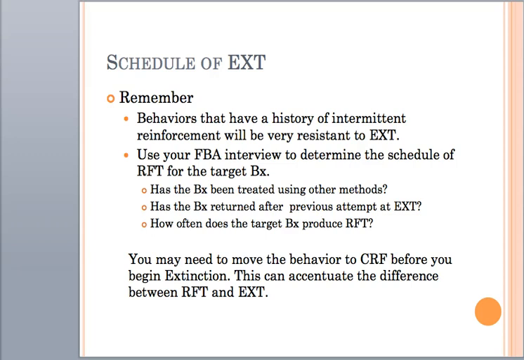You may need to move the behavior to continuous reinforcement before you begin extinction. Remember, if it's on intermittent reinforcement, it's going to be very resistant. So you might actually take a period of time where the behavior continues to be effective, but you make sure that it is effective every single time it's used and immediately. And what this does is, as long as the behavior is not dangerous, you allow them to continue the behavior briefly, but shift them to a continuous reinforcement schedule.